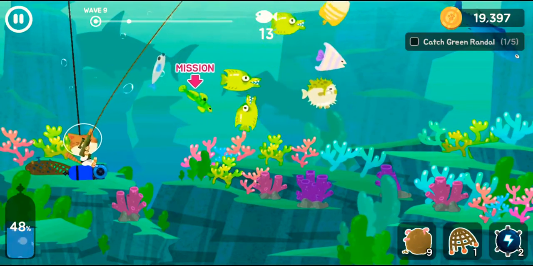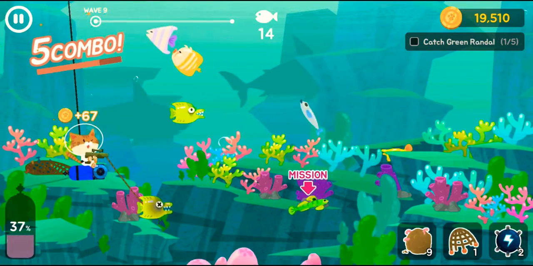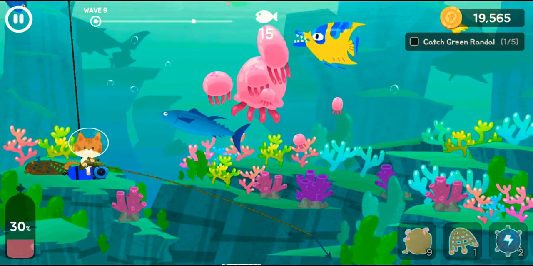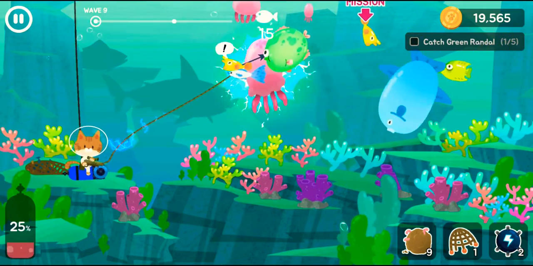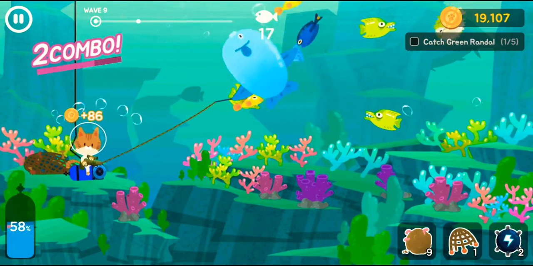Come on, green Randolph. Come on. Damn, man. The guy's fast. He's pretty fast, dude. He's fast. Oh, when I catch your own species, you will dare to come near me, huh? Let's catch the ox. No, that was so unlucky. I'm using my cash. Oxygen fish. Get this guy.